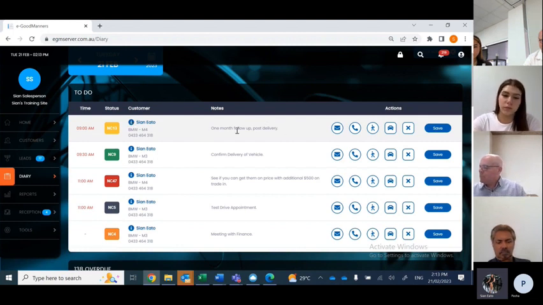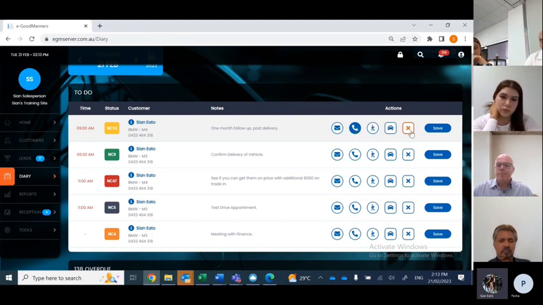So if this is a follow-up phone call post-delivery, I'm going to call the customer. Now it's important at this point, each action that you do inside the diary is going to count as an activity in your reports. So even if you do contact the customer and they don't answer, it's really important to track that you've actually attempted to contact that customer. So if you can't get through to them, you've made a phone call, press X and then save and then put it in for later in the day to call them again. So it will count as an activity and your manager will be able to see the activity you've done on that customer's profile.